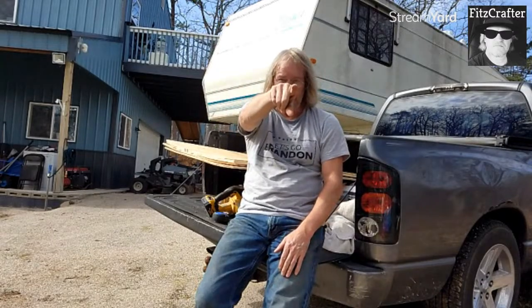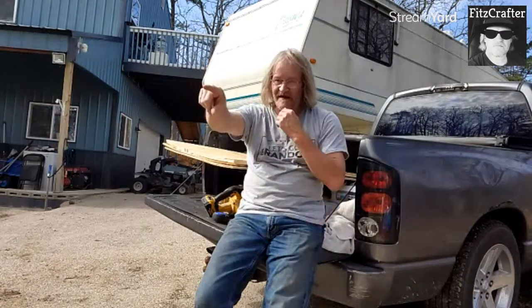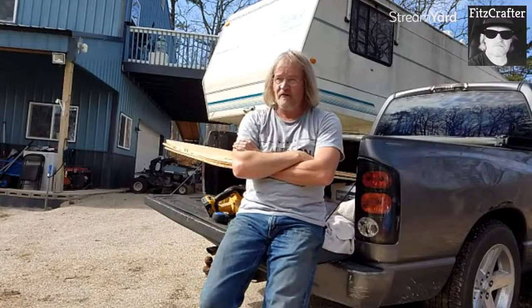This side stayed, but it cocked a little bit right there. So it actually moved the building, and that's why it was all out of square. That wind and storm we had Friday were bad.